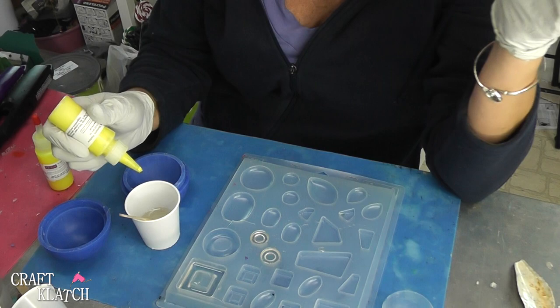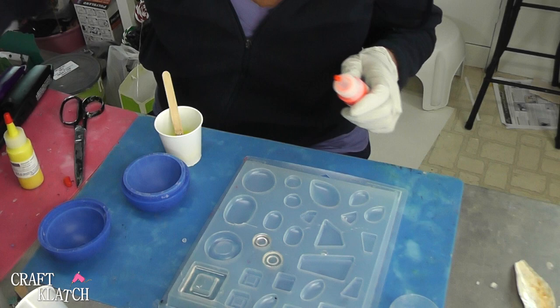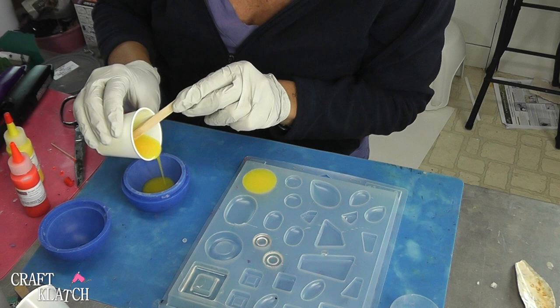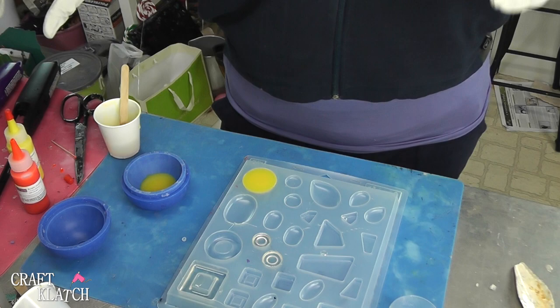The first thing we need to do is make the egg yolk, so I'm going to put just a small bit in here to see how the color turns out. I'm going to add some of the other stuff too, and just a tiny bit of this bright orange. Mix your colors until you get it nice and eggy. I'm going to pour it right into here, and then pour some right into the bottom of here. Now we're going to take our lighter and pop the bubbles, and we're going to let this sit a minimum of 12 hours before we come back and move on to make the rest of the egg.